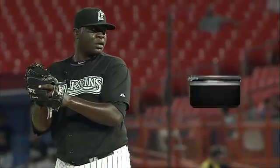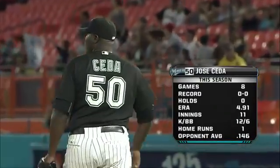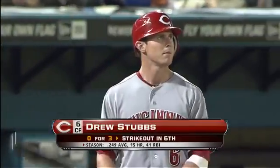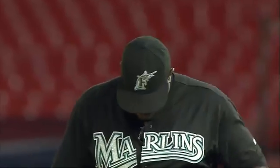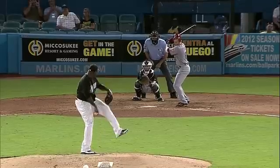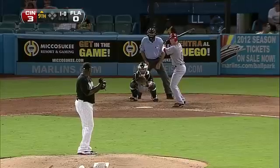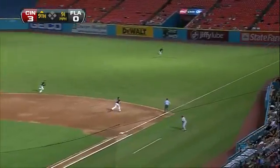Jose Seda. 3-0 Reds. You know, the first game save was so tenuous. Edward Mujica started the inning. This is in the ninth inning. The Marlins, at that time, were up 6-3. He gave up a 2-run homer and then a walk. Steve Cishek came in, and once Cishek came in, Jose Seda got up in the bullpen. So it was like all hands on deck. Seda goes to work, tries to keep it at 3-0. Francisco Cordero is available. Yeah, it's interesting. I was just looking. Bronson Arroyo in his career has 3 shutouts.